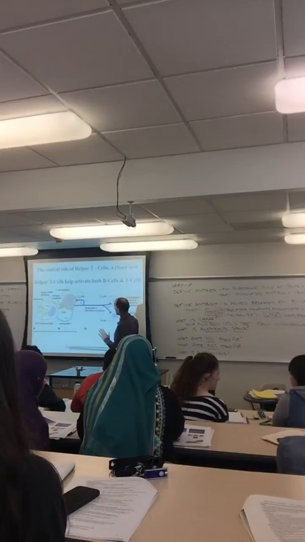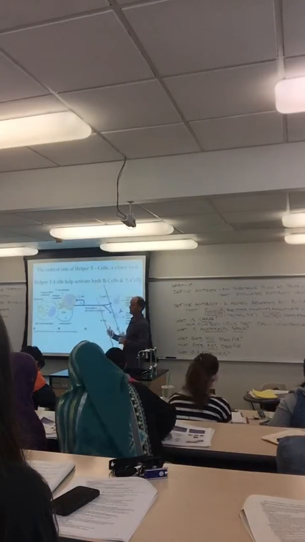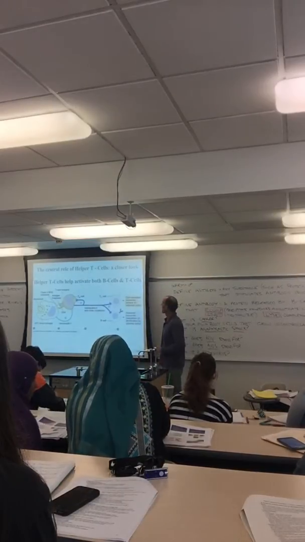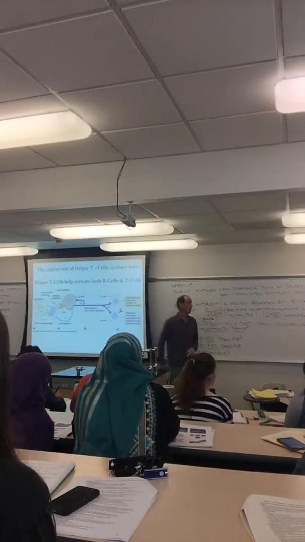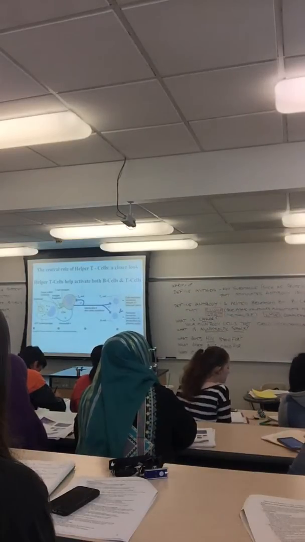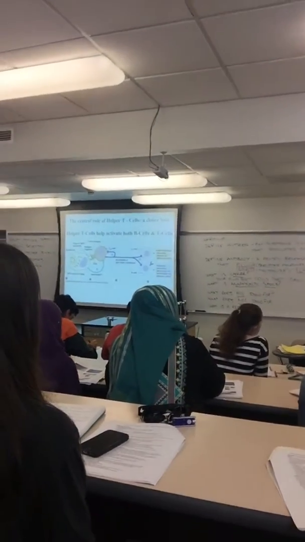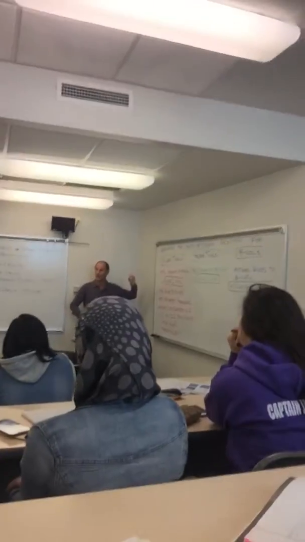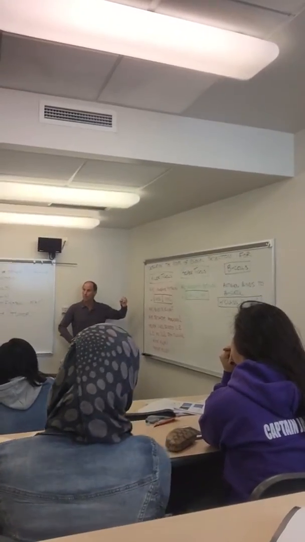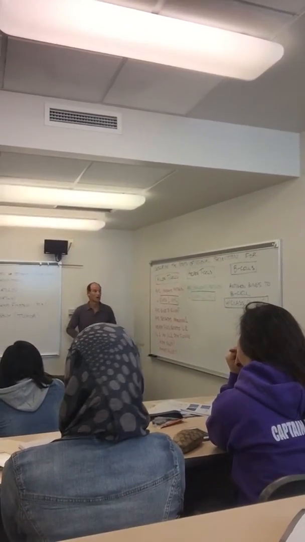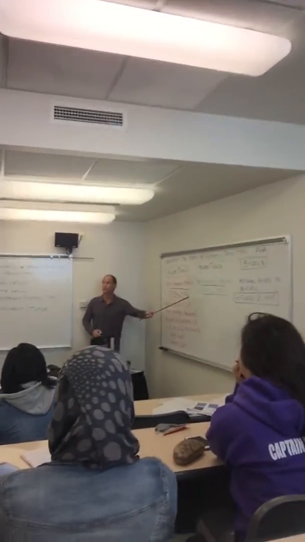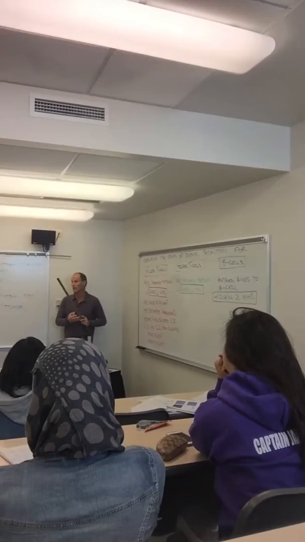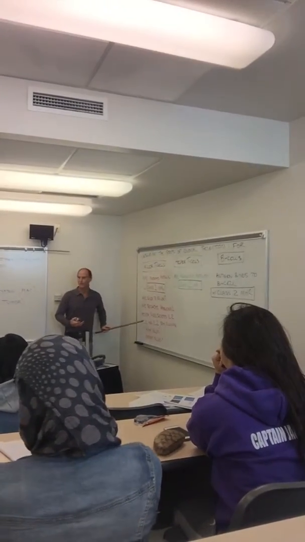So, helper T cells now are very simple. Helper T cells help activate both the B cells and the T cells. So, for a killer T cell, again, you need direct contact between a helper T cell and a killer T cell. And they need to go hand to hand, and they need to actually directly connect. They have different class 2 MHCs, which makes it class 2 versus class 1 MHC. It makes it difficult to connect directly. So then they have to rely on just chemicals being secreted.